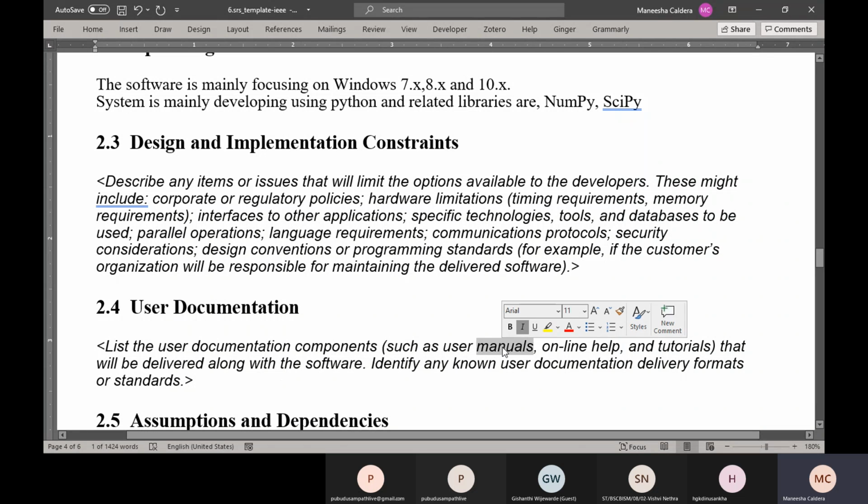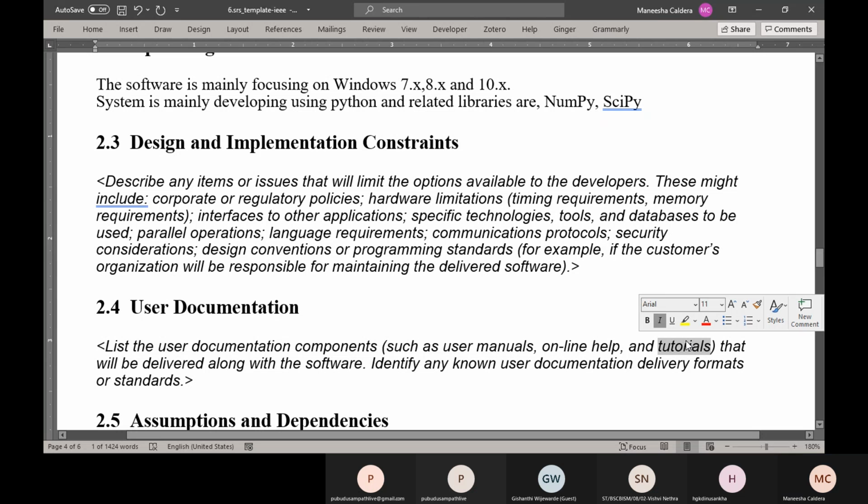User manuals, you know what the manuals are, and you should mention where these manuals are. And online help, if the help document is online, you can mention the www address and .com/help. You can find the online help and the tutorials. Some software packages come with a set of tutorials, how-to-use guides.